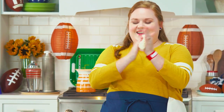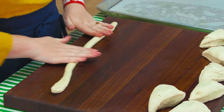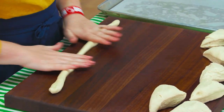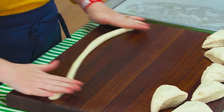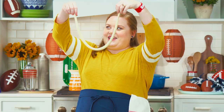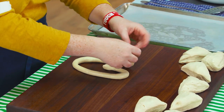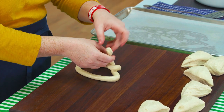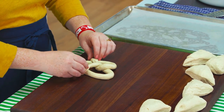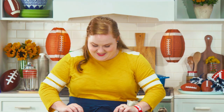All right. So I'm rolling this into a rope that's about maybe 1.5 feet, 24 inches, somewhere in there. Let's make a pretzel shape. Shelbs, this is all you, babe. Make a U. You're gonna make a U. And then you're gonna cross, twist, and stick it together. Let's do it 7 more times.